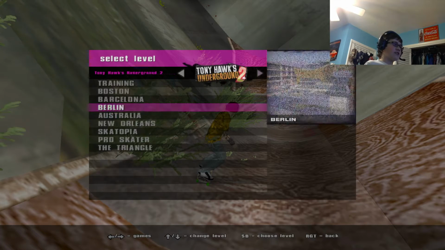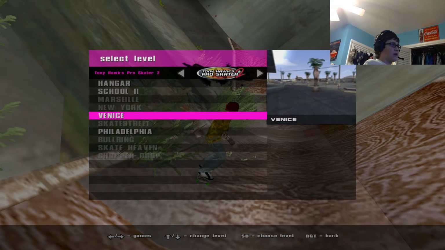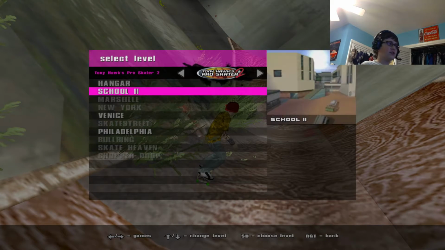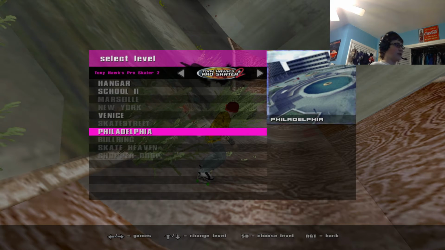And while that is kind of sad, they do have Pro Skater 4, Pro Skater 3, Underground 1, and Underground 2 completely finished. But Pro Skater 2, there's hardly any levels in it at all. You got Hangar, School 2, Venice, and Philadelphia. That's all you got. Marseille, I think that's how you pronounce it.